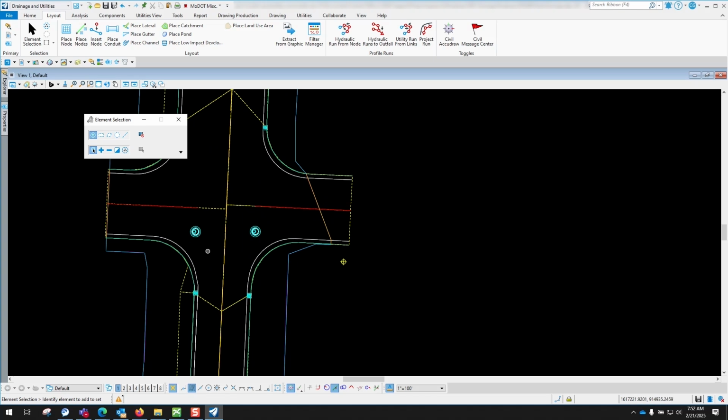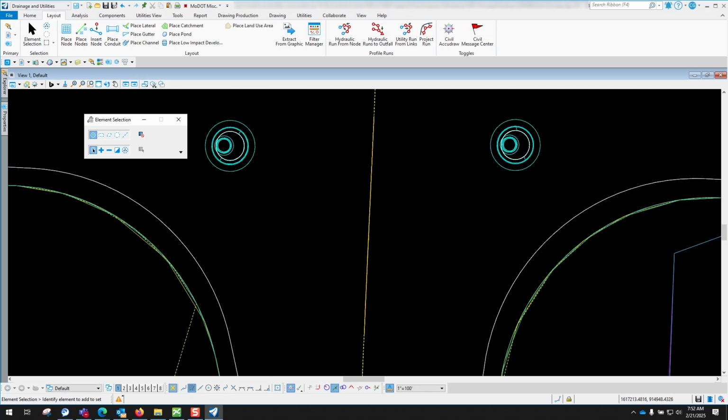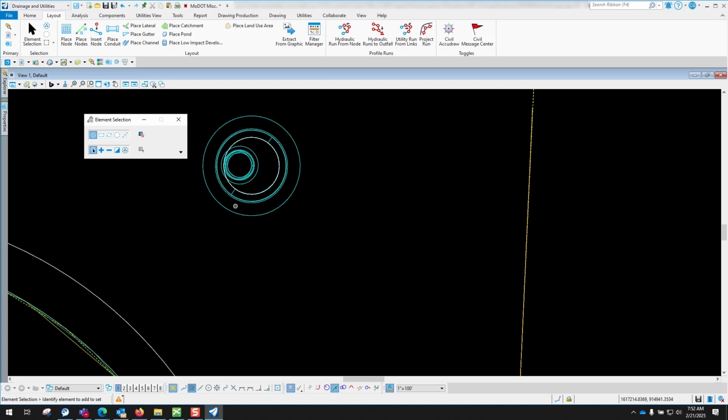So I have my inlets, my manholes, and then of course the water is going to come to this spot right here. Now you're going to notice for our inlets and our manholes, we got a lot of stuff going on here, because what it's representing right now is not only the 2D portion of it, the 2D cell, it's also representing the 3D cell of it. So that's why you're seeing a lot of other line work that's going through there.